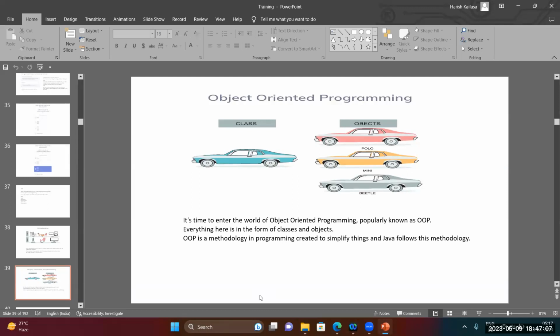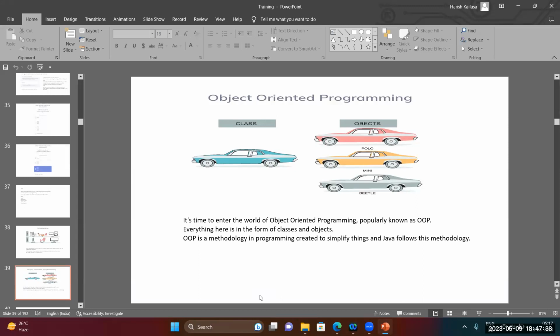In a car, we have four wheels as common, and the body as common. Also inside, the seats, steering, all these things are very common to cars.